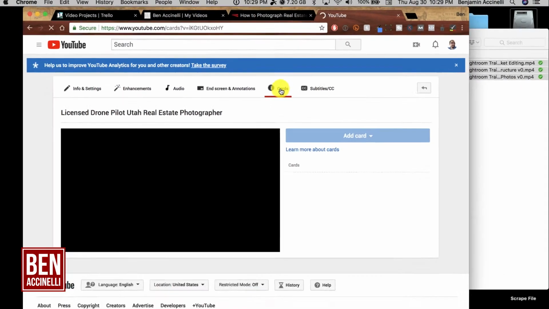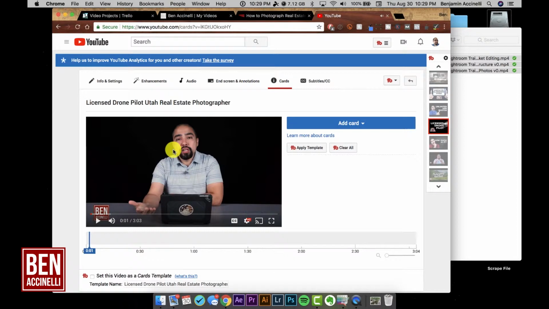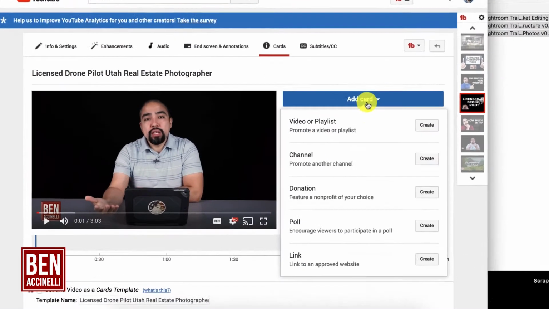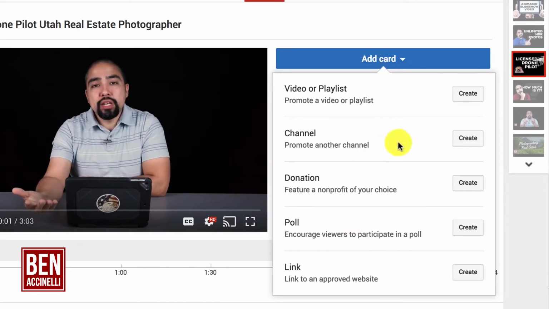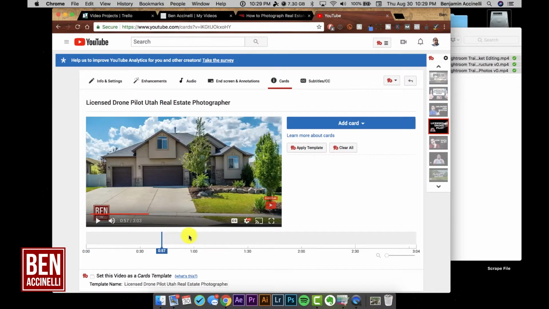And these cards, it's best practice to use these, because they work throughout the video where people can basically press on a little eye icon and then out slides the cards, and they can click on your links as well. So I can add a card right here, and then I can do, actually license you. This link isn't done yet, so this is why I haven't put any cards.